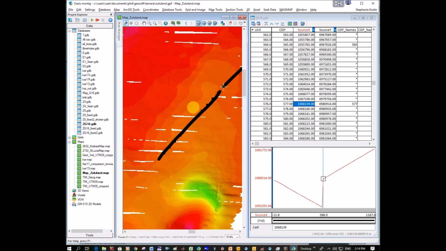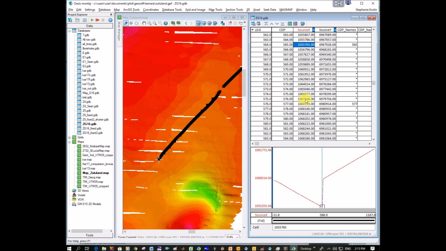Otherwise it's just going to create problems. So sorry, I'm going in the wrong direction. So it's this point over here. So it's from 575 to 564, 564 to 575.